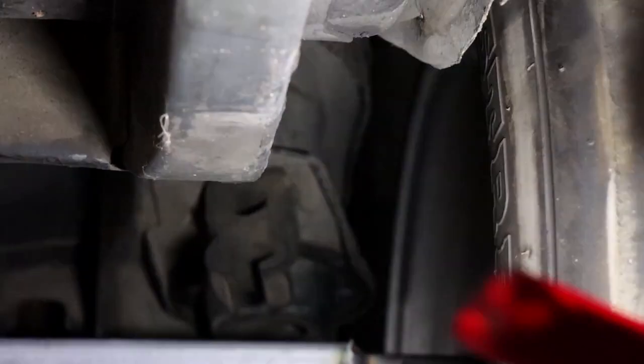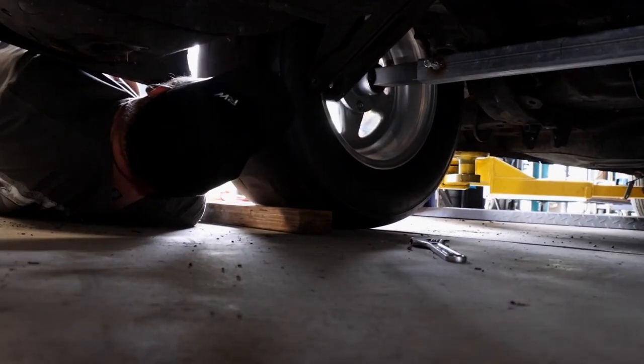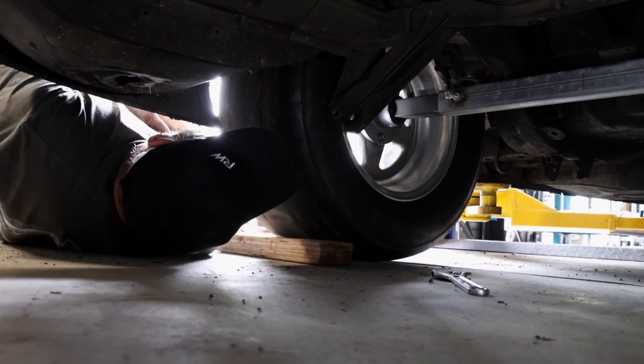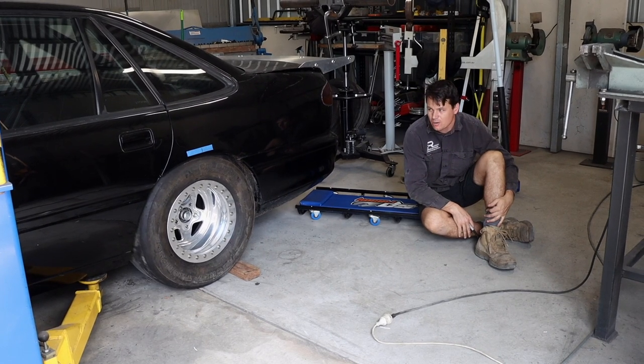You still right over there? Still touching that Panhard bar bracket, I look. By the looks of it. What am I hitting? You're hitting the Panhard bar bracket on the back, and I reckon the tub's got to be very close up the front, isn't it? Yeah, it's pretty close. And that looks like if it went up, I'd be ploughing into all this anyway, if it went up from there. You like that ride height? I reckon that's pretty much combo spec.